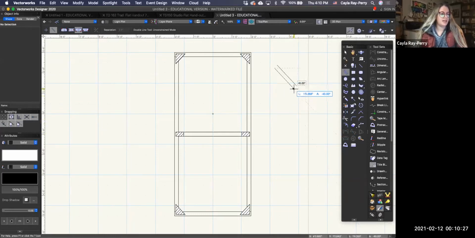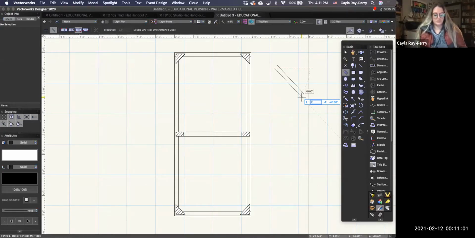We want this line to be at a 45-degree angle. It will snap that way for me at 45 because I have snap to angle turned on. And again, our bracing can be any length. It doesn't matter if it's really close or really far out. It's going to do the same job stabilizing our joints. So I'm going to pull it out 45 degrees. Maybe I'll put it at a nice length for us.